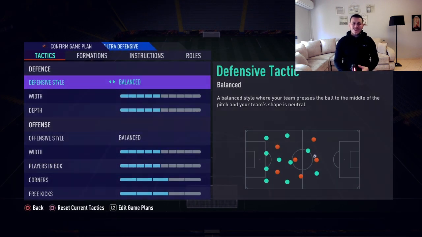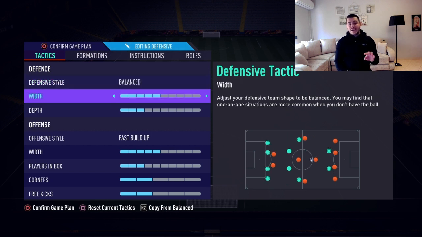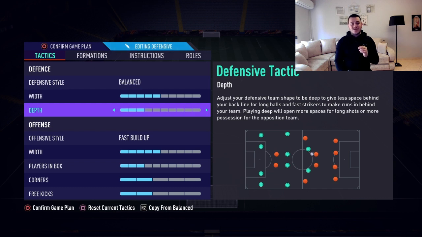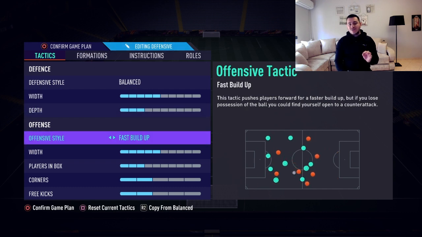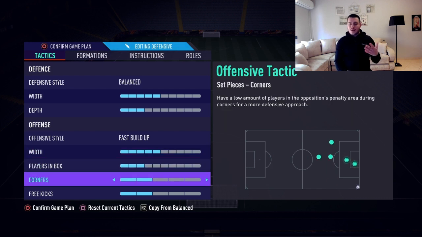You just have to be very careful. So these are my tactics. I'm using balance with 5, and tips is going to be 3. And for the offensive style, I'm using fast build up with 5, players in the box 3, and corners and free kicks at 2. You can switch that fast build up even to balance. I think that it will work.